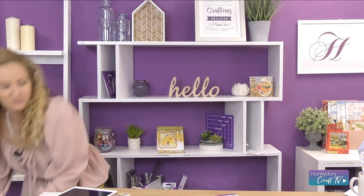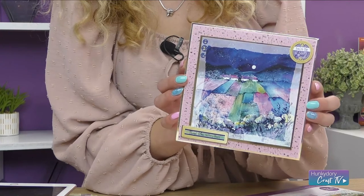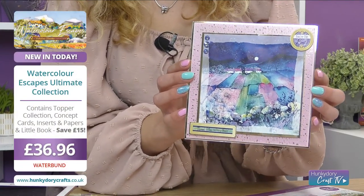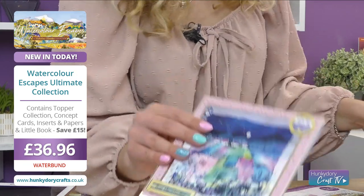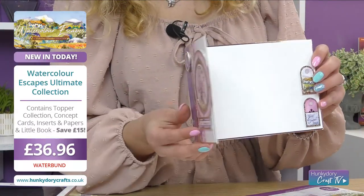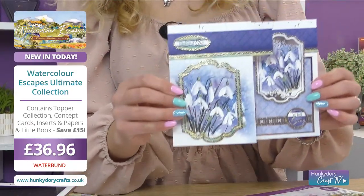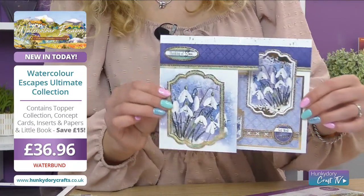Okay, brilliant. Let me show you a few of our card makes as well from the fabulous team, just whilst Kat gets ready for her demo. We have got this one, again, using some of the acetate and the adorable scorable, and our little book page there for you. You can really see the torn edge on that lovely, dark, dramatic scene there for you. We've got this one as well, making it into like a little half panel. Those cute little tags there. Oh, I love this one. I think this is one of Natalie's cards. She's made it into a sort of Z fold.